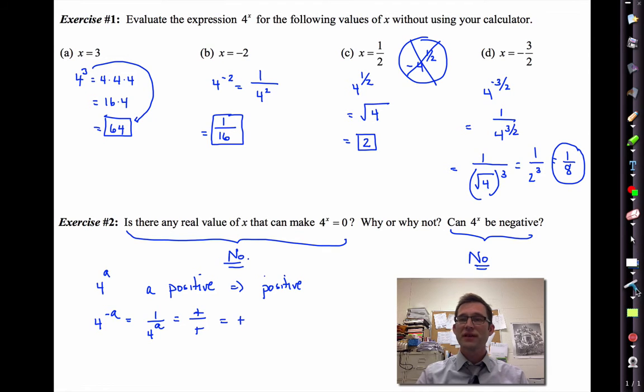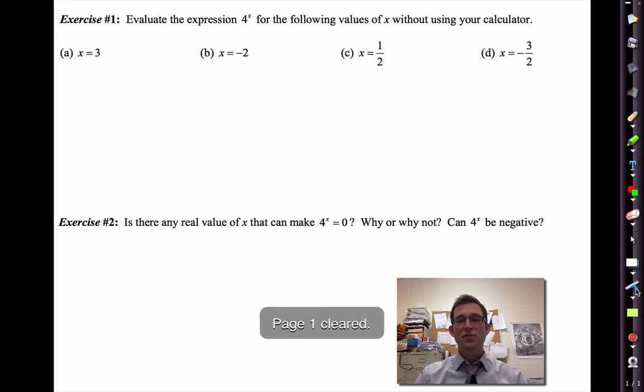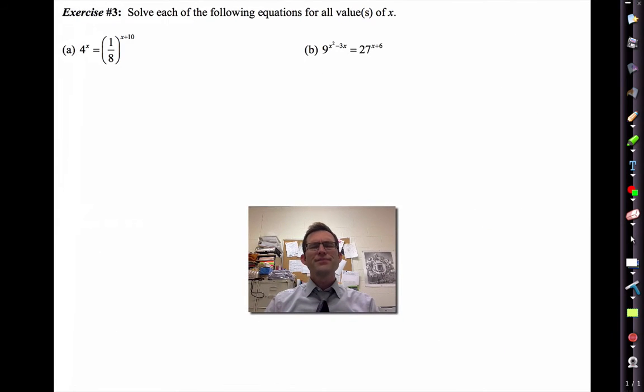Okay, I'm going to clear out the text. Let's move on. Now, there aren't a lot of algebraic techniques that deal with exponential equations where you don't have to use a calculator. All right, notice what I just said. There are algebraic techniques involving logarithms, and we're going to get into them in a little bit. But without bringing a calculator into it, the only real method that deals with exponential equations is called the method of common bases.